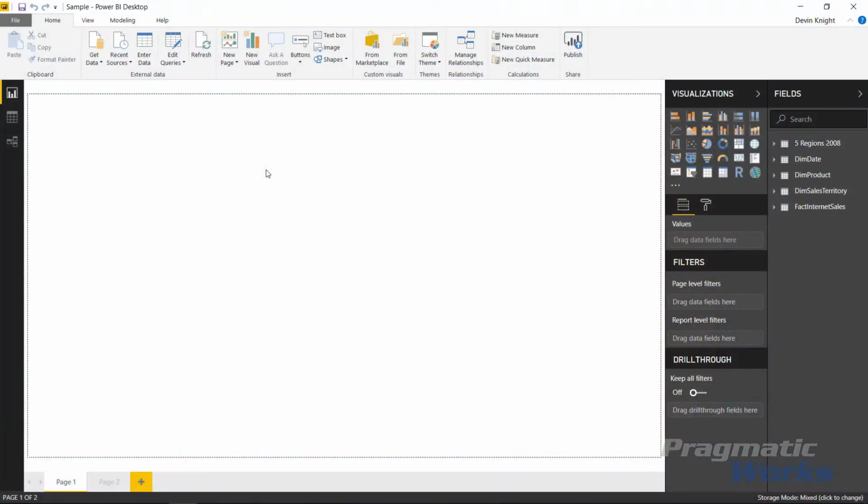Which is important. So I think it makes sense here, before I show this next feature, to show you how to turn on the preview capabilities. Absolutely. And this preview feature will also be part of what we did in our last example, where you can have that composite model. So let me show you real quickly how to turn on the preview feature, and then we'll show you how to turn things on to dual mode.